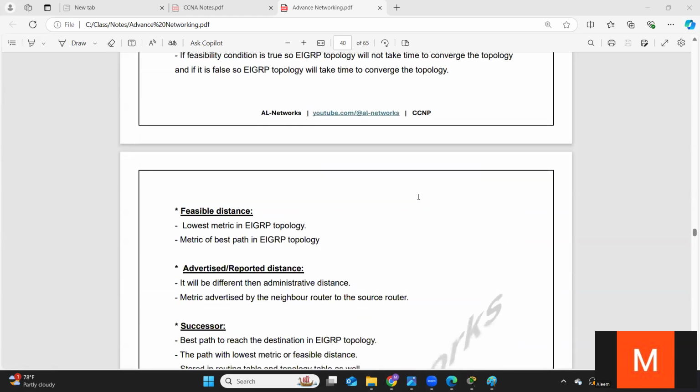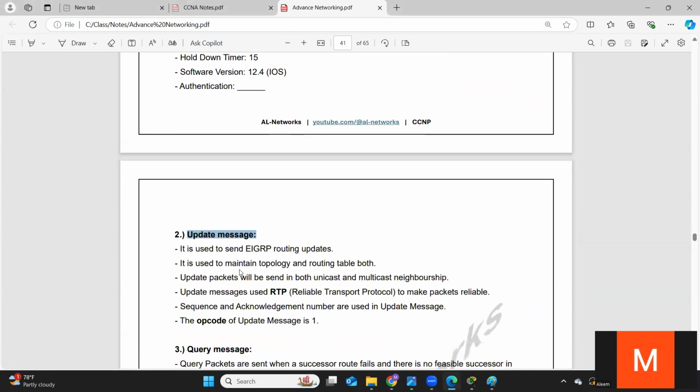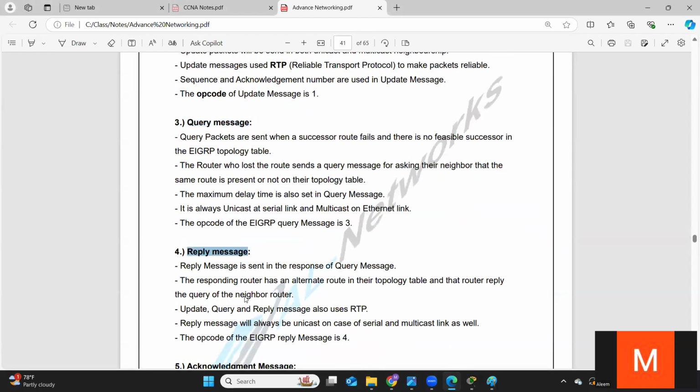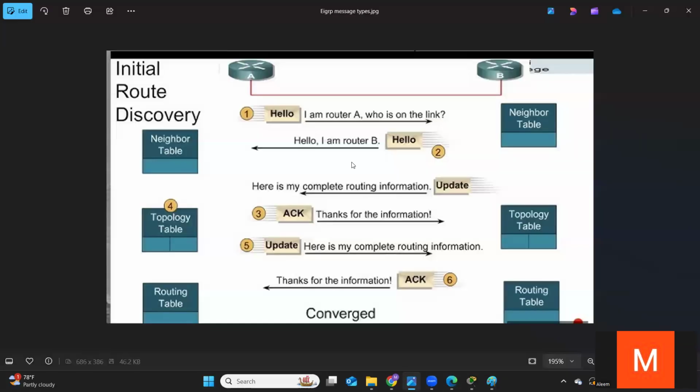And here we have the message types: the hello message, update message, query message, reply message, and acknowledgement message. That is what we discussed here. First, this router sends the hello message.